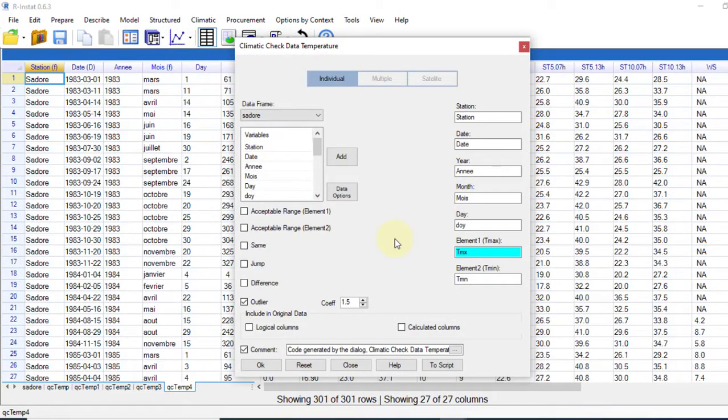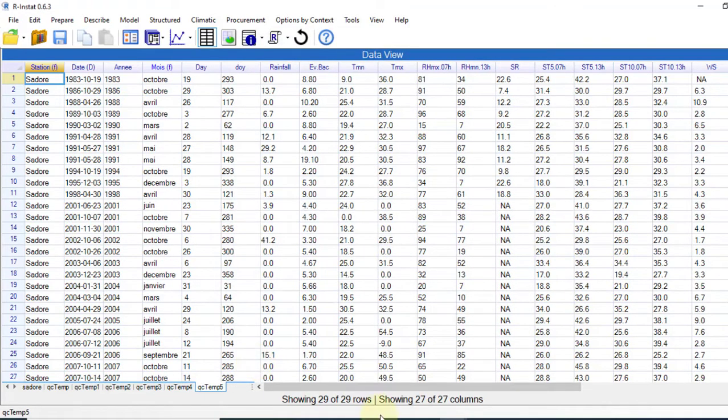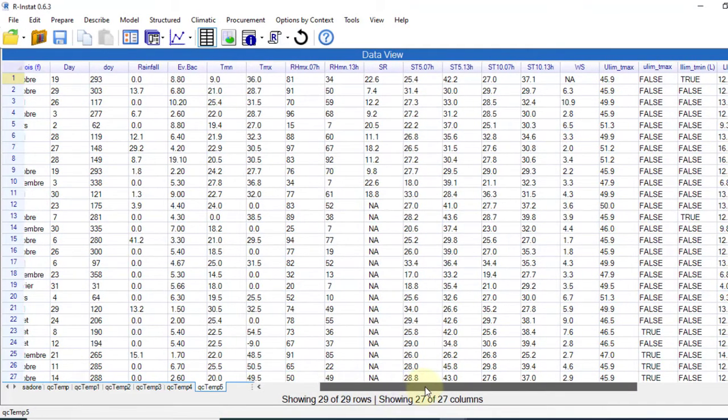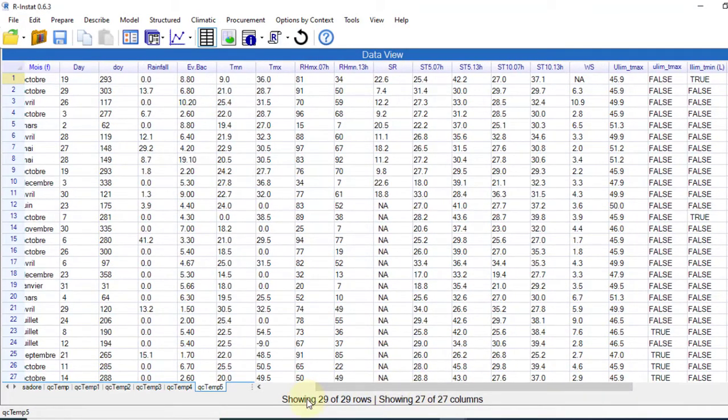There is one further check in this dialog. It shows the dates from boxplot outliers that we examined graphically in the previous video. Even changing the outlier criterion from 1.5 up to 3, there remain 29 values to investigate in more detail. Before being concerned that this is too much work, please reflect that this is just 29 days from over 12,000 and is for 2 elements. So that is only about one number per 1,000 values to investigate.